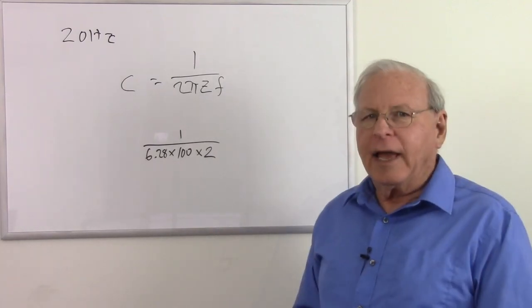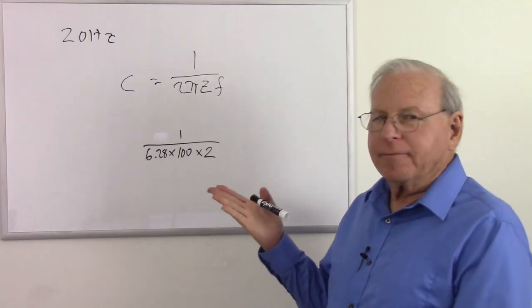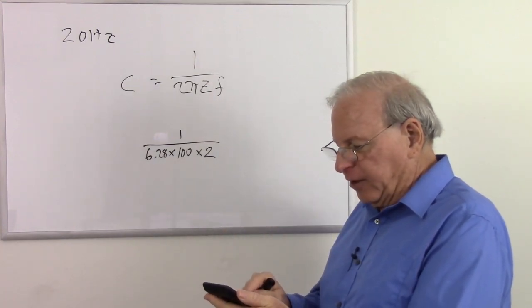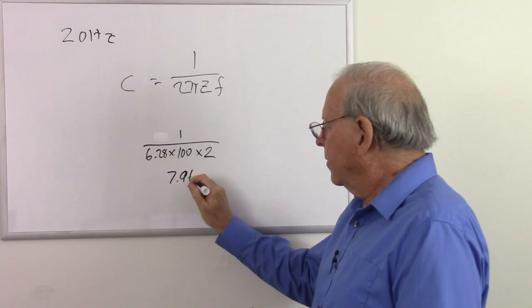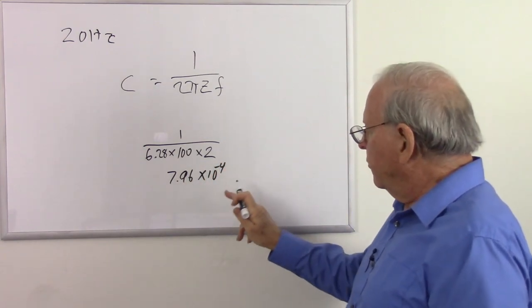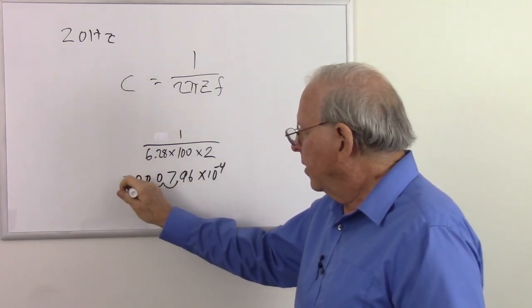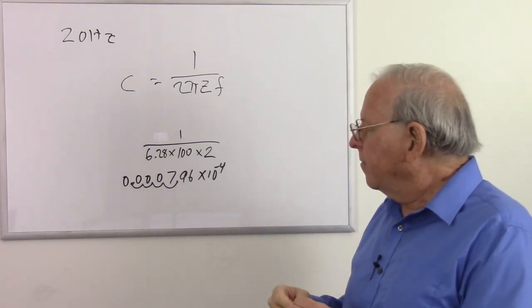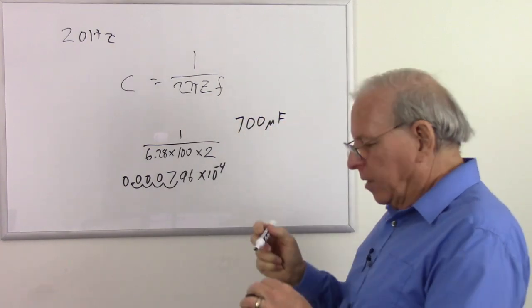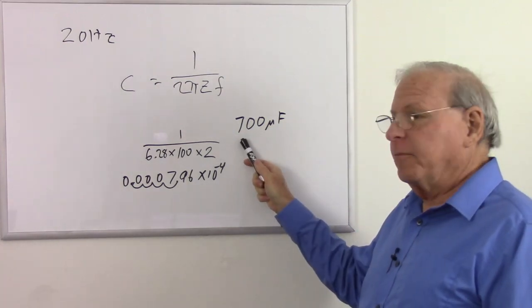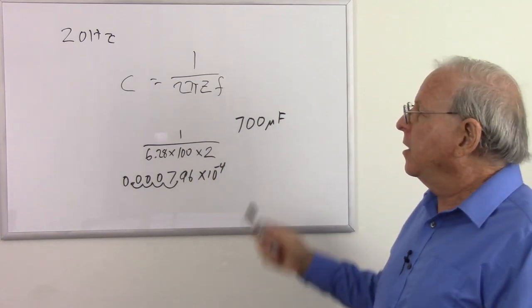I'll just put that 20 Hz here as a reminder. So that's the lowest frequency we want to pass. We want this to be one-tenth of that. And we just assume that the impedance was 100 ohms. We have to know what the circuit impedance is at the point we're testing to do this. So let me get my trusty calculator. And there it is. 6.28 times 100 times 2. We get a somewhat meaningless number when I hit the equal sign. But I want to take the reciprocal of that. So I hit my 1 over x button. And I got 7.96 times 10 to the minus fourth. So why does that come out to? Well, we want to move that decimal place four times. So that becomes .0007 farads. And so that would be 700. Kind of big. I told you it would be big.